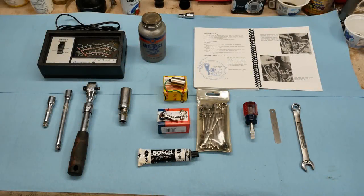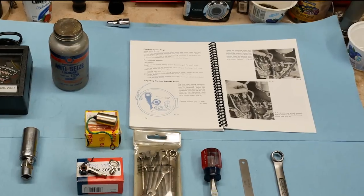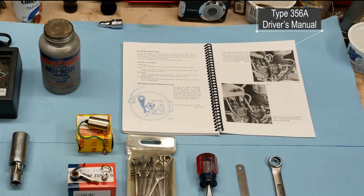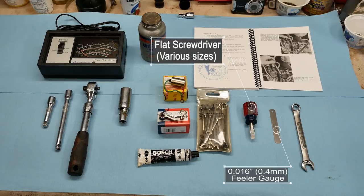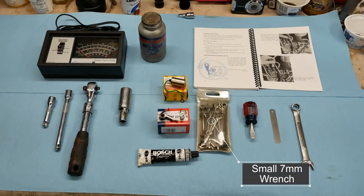Tools and supplies we'll need. In the upper right is the owner's manual, open to the page that talks about how to set the timing and change the points. It's very useful — it's got tons of information. Below that are our tools: a 13 millimeter wrench to pull the distributor off, and to the left a .016 inch feeler gauge to set the point gap. There's also a flat stubby screwdriver for setting the point gap, and a little bag of wrenches for the small nuts on the distributor.